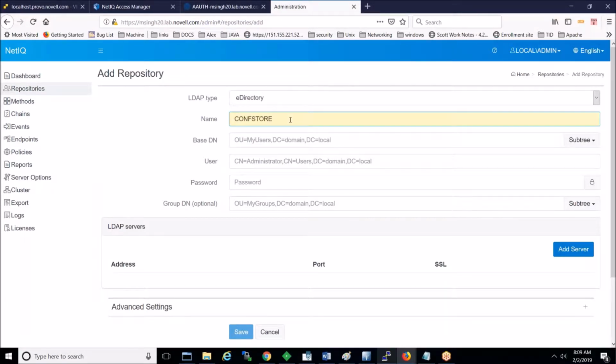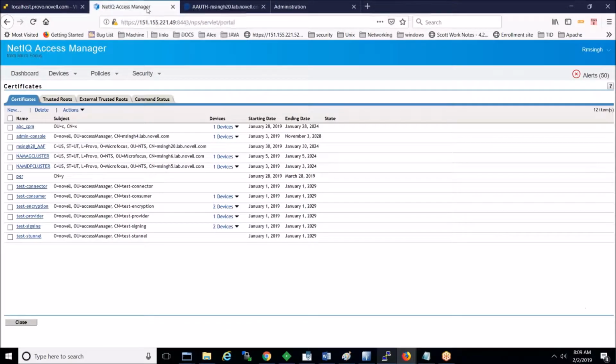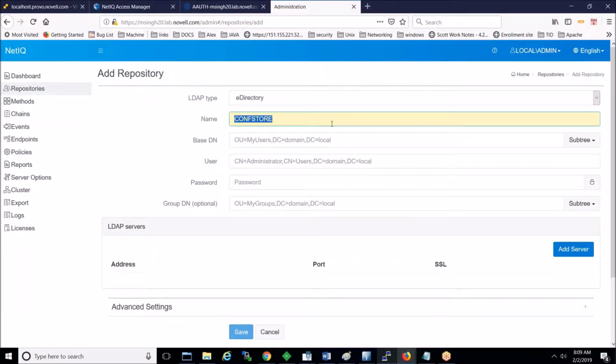Name, I'm giving the name confstore. This name plays an important role. I will explain later. So basically this name is similar to the name of my user store on Access Manager, but you can give any name here.